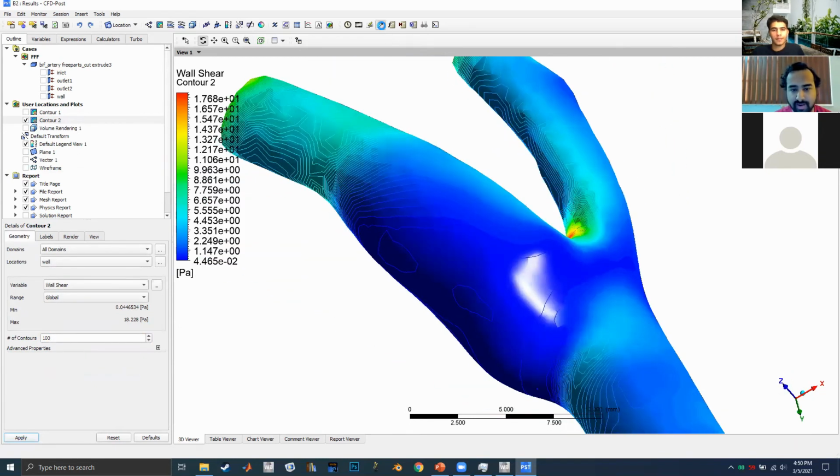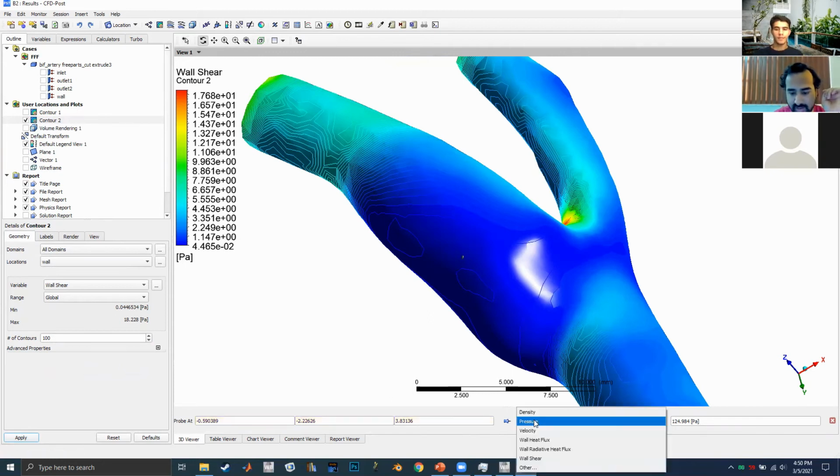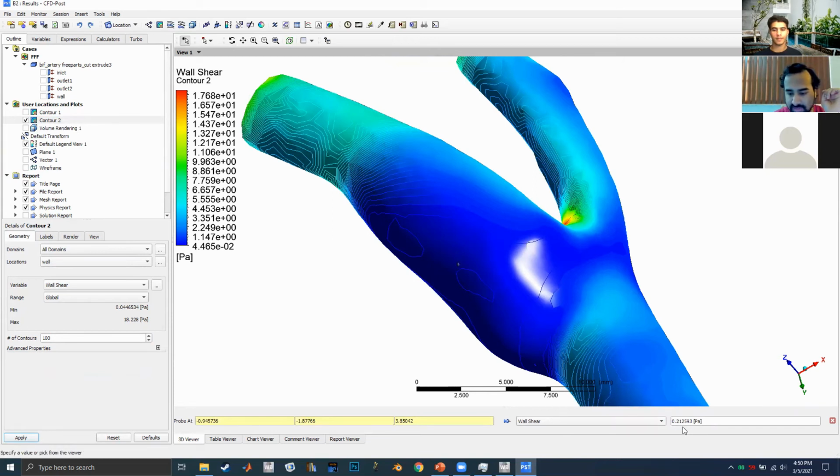And if you want to know what the specific value of the wall shear stress was around this region, you can click this probe icon here. And if you click here, like let's say right there, you'll say, okay, the probe is located at this XYZ coordinate, and the value for the wall shear at this location is 0.2 pascals. So 0.2 pascals is correspondingly 2 dynes per centimeter squared. So you just take whatever Pascal is and multiply it by 10. And in a lot of physiology journals, they're reported as dynes per centimeter squared.